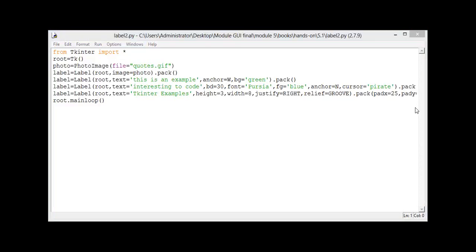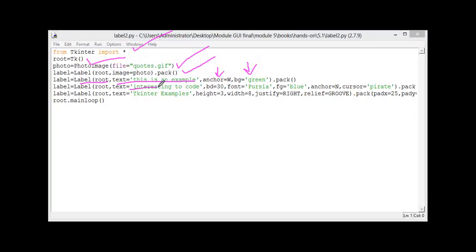That is, the very first line is the same in all your examples, importing your module tkinter, making the window with your root. I have called the image, that is your PhotoImage, the one I was calling previously, simply packed it on my screen. Packing is again making it display on your screen over here. Now with the label, I have defined that at my root, there should be a text that this is an example with an anchor as your W, that is the position, background as my green color.